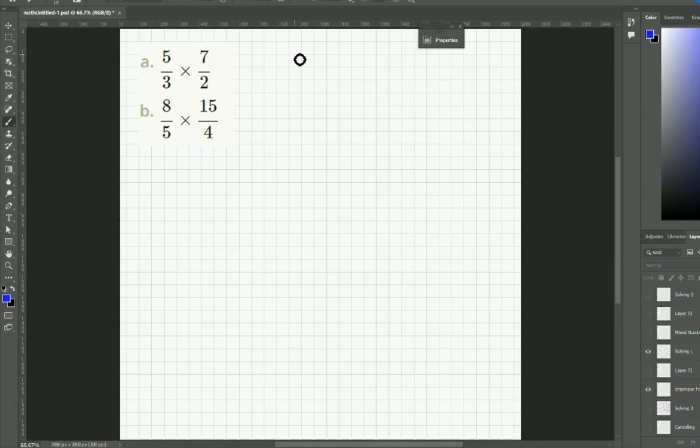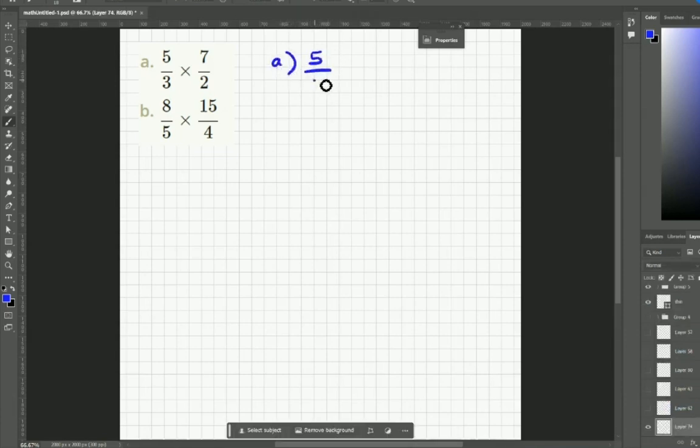Okay, so today we're just going to look at how we multiply some improper fractions. And it's very simple. We're just going to use the exact same method we're using to solve for a proper fraction. And ultimately what that's going to be for A is going to be 5 over 3 multiplied by 7 over 2. And we're going to do the exact same strategy as before. The two numerators get multiplied, and then the two denominators get multiplied. Right, so what this will end up equaling, 5 times 7 is 35, all over 6.